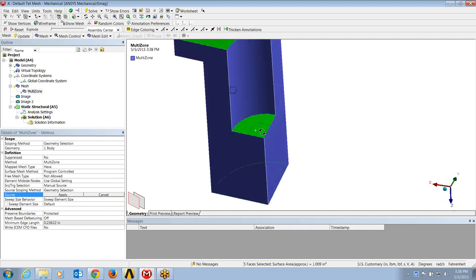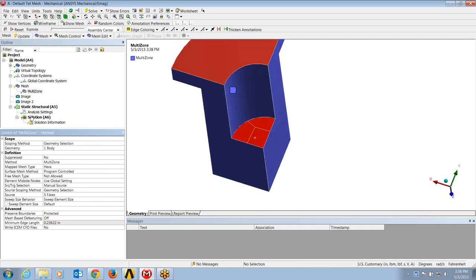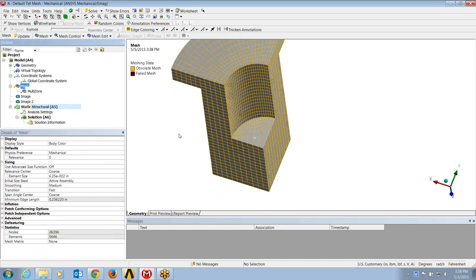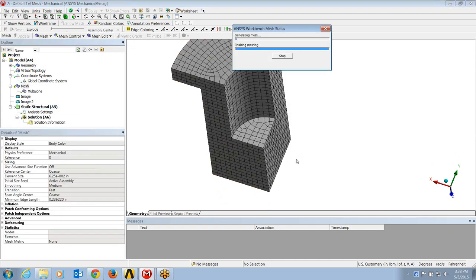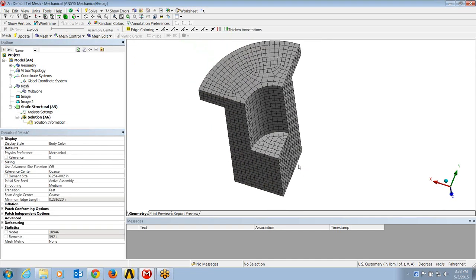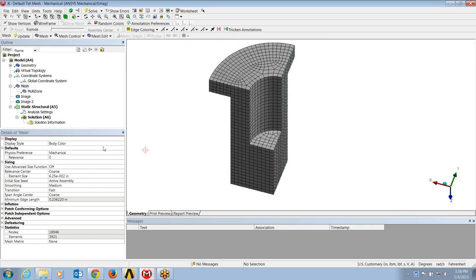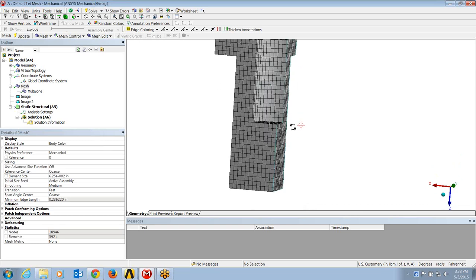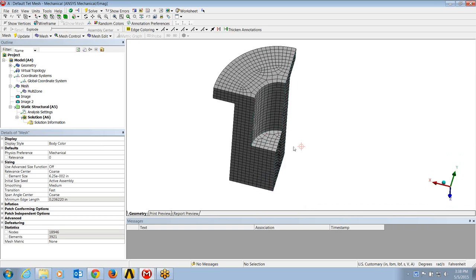Okay. Now when I modify my source faces inside the multi-zone control, I'm going to add these to my original source faces. And when I redefine this mesh, we'll get what appears to be very similar to that hex dominant method, but now once again, these are all hex elements and they are much better uniformity on that surface. So that's today's tech tip on using virtual topology for better mesh control.